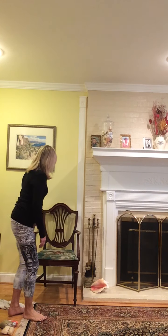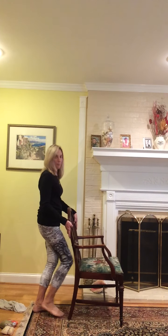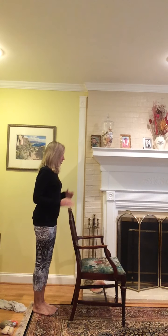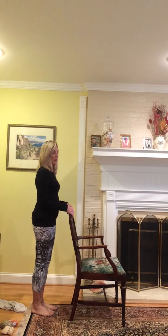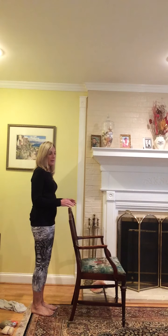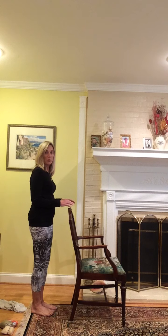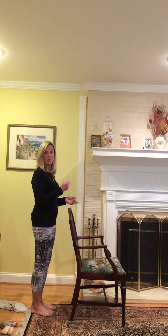I'm going to turn my chair sideways so you can see better, but you can stand behind your chair. We're going to do some heel raises. The goal is we're going to raise our heels up and lower down. Hold on to your chair and try to lessen your grip as you get more used to this — eventually you might be able to just hover your hands. You can do these anywhere — at your kitchen counter, at your sink, brushing your teeth. Here we go — we're going to do ten.